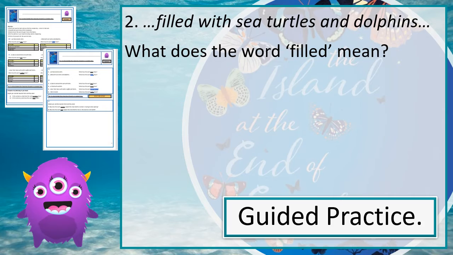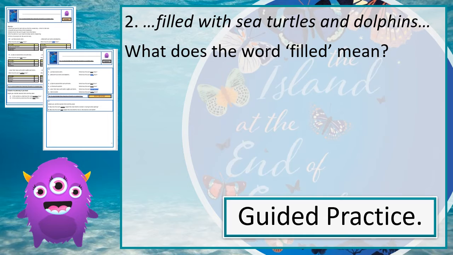Right there. So, another guided practice, we're now on to the phrase filled with sea turtles and dolphins, and the word that it's asking us to understand is the word filled. So now I'm going to start to think of filled. Now, it doesn't make sense in the context of that sentence because it doesn't tell us what is filled with sea turtles and dolphins, but I can gather that it's the oceans. If I read back, it says oceans filled with sea turtles and dolphins. So picture that in my head. Means lots of, doesn't it? If something's filled with sea turtles or dolphins, it means there are lots of.